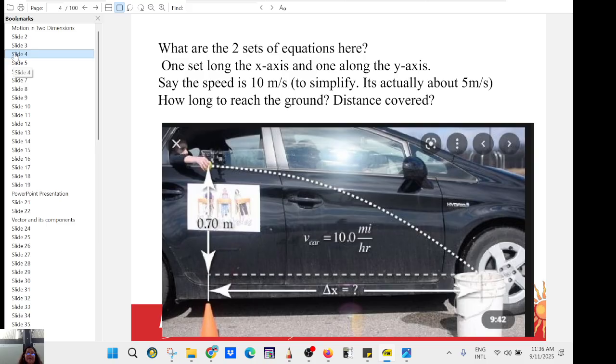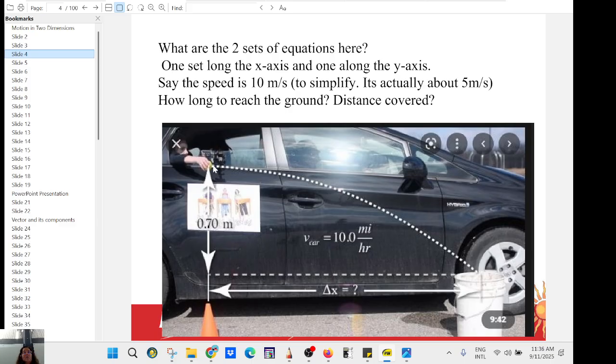So let's take right away an example. You can do that as a demo. So the car is cruising along at a constant velocity, and we're going to say it's going at 10 meters per second. That's way too fast. It's just to make the computation easier. It's actually 10 miles per hour. And then someone is here and that person drops. When you say drop, that means that the initial velocity down is 0. You don't throw. You just drop.